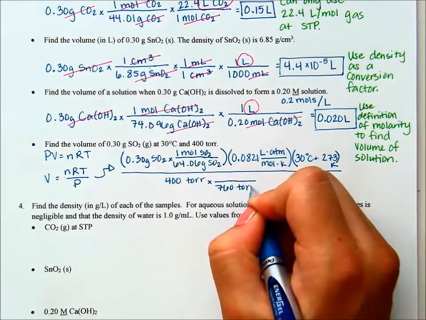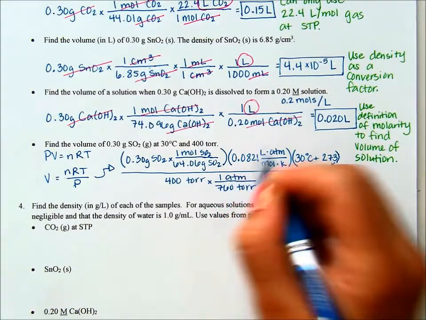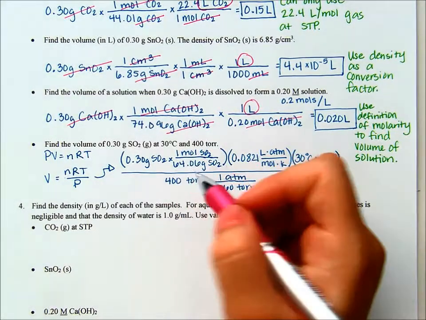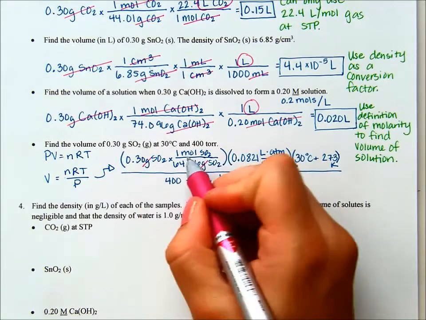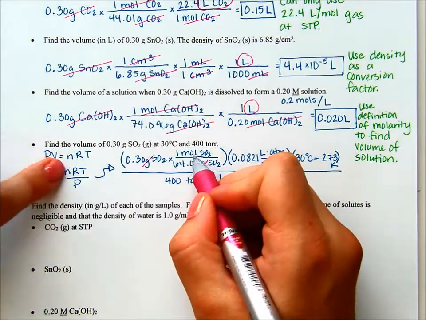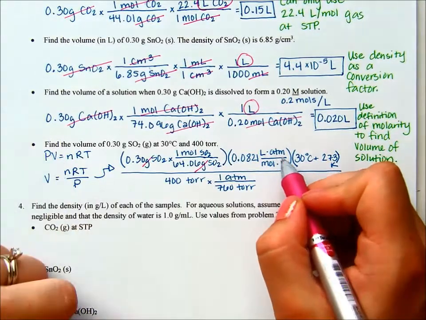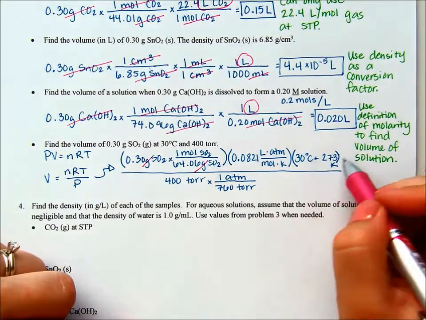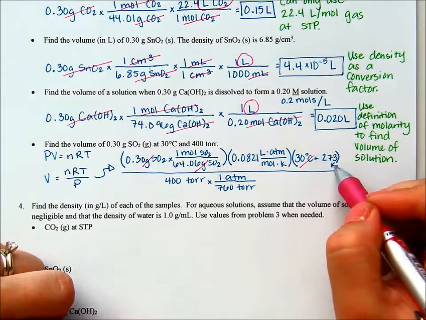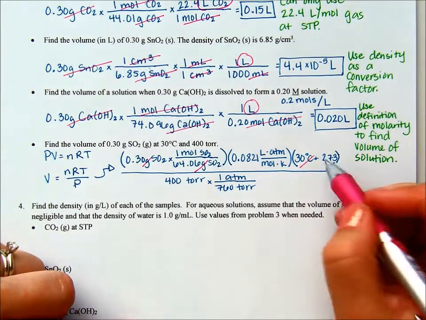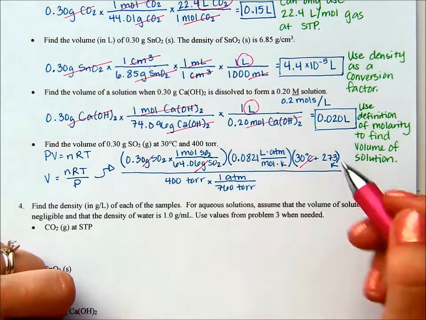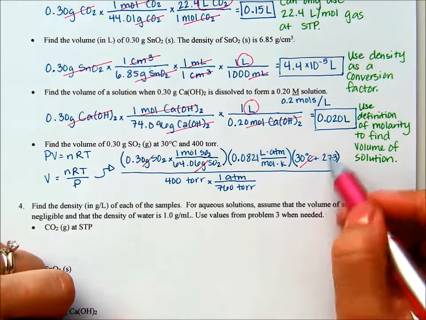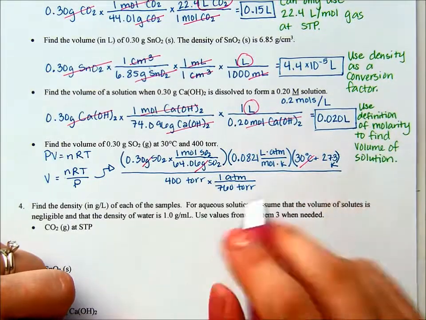760 torr, 1 atmosphere. Okay, so unit cancellations here. So our grams cancel here. I'm left in moles, which is what I want for my N. My R is going to cancel other things, so I'll show you that in a minute. Your Celsius is canceling out because you're converting it to kelvins, so you're in kelvins here. There's nothing to cross out, really, here. I guess this could be kelvins per 1 Celsius, and you'd cancel that out. But regardless, that's going to be Kelvin.